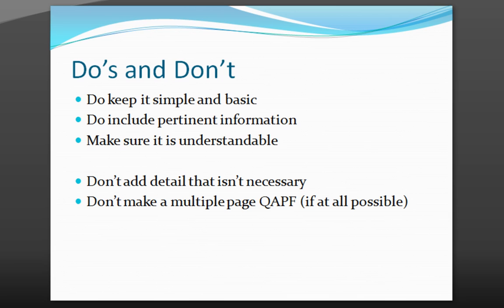Some quick do's and don'ts. Do keep it simple, include the pertinent information, and make sure it's understandable. Don't add any detail that isn't necessary, and don't make a multiple page form. We realize that there's a lot of occupancies out there that have multiple buildings and get to be kind of complex, but if at all possible, try to keep it on one form.